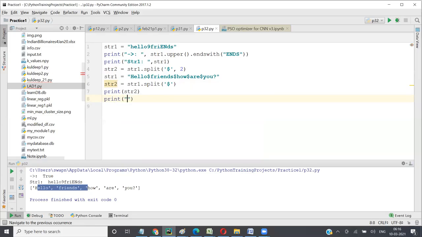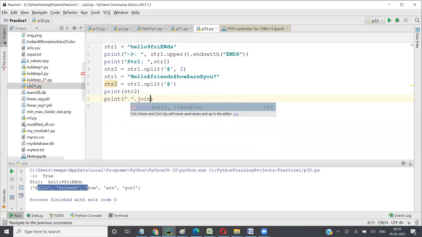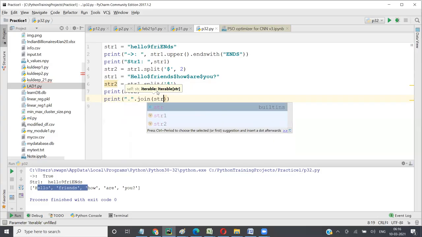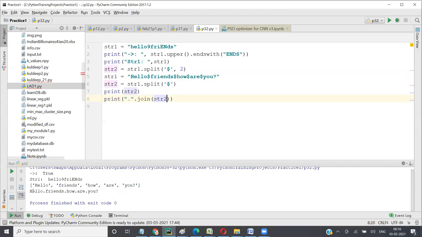So I will say dot join, and join what? str2. Dot join str2. So when you run it, see, this is joined with dots. So when you do join, it automatically puts a dot in between each.